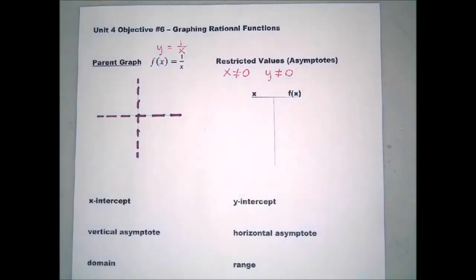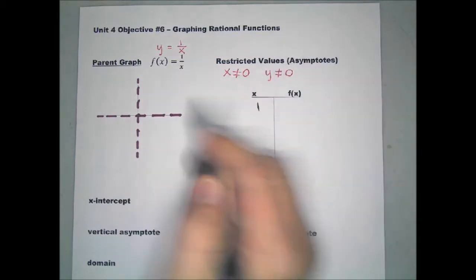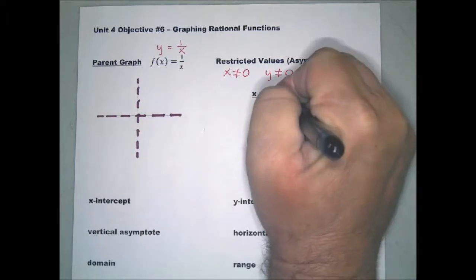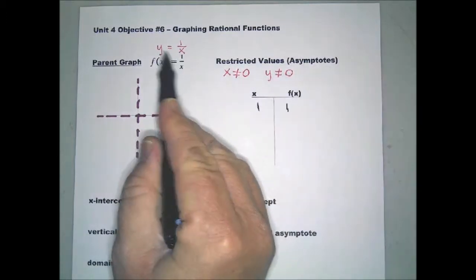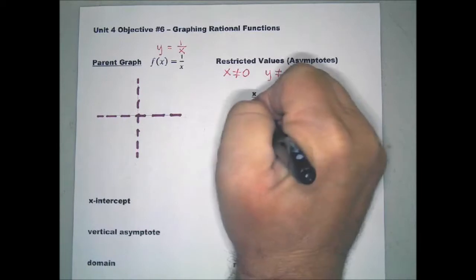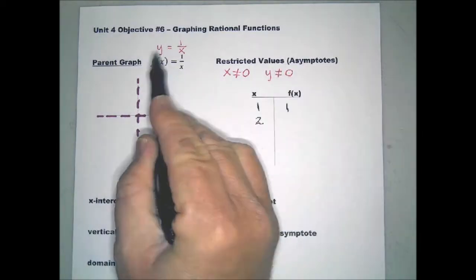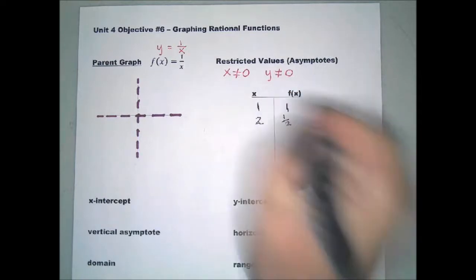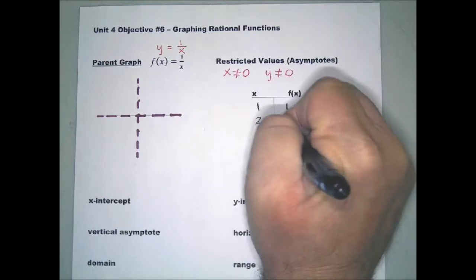Now, let's start looking around where the points do exist in this graph. Let's plug in a value of x equals 1. Well, when x equals 1, y equals 1 over 1, which is also 1. Now, notice you can also call this a reciprocal equation. All we're doing is taking the reciprocal of x. So when x equals 2, y is 1 over 2, which is 1/2. Do it one more time. When x equals 3, y is 1/3.